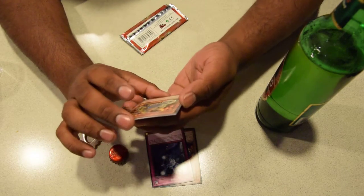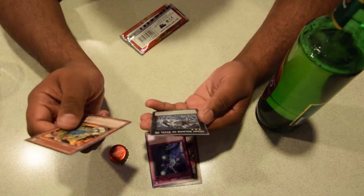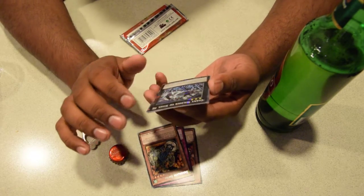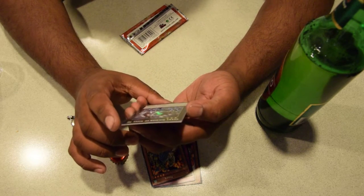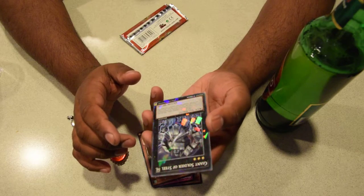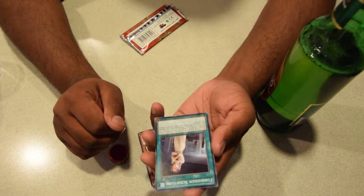Dark Disc Blade Rider looks like it could be the rare card here. I can't tell you much about it but it looks pretty sweet. Now we got this thing — it's an extra shiny one, like a black card. You can see that shine over there? It's called the Giant Soldier of Steel — look at that shine right there!